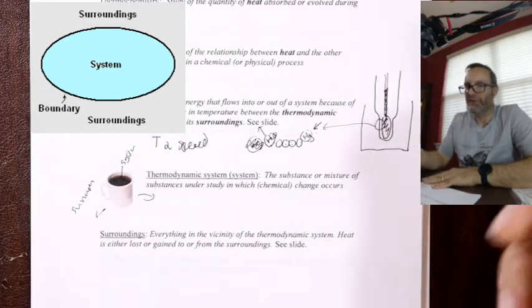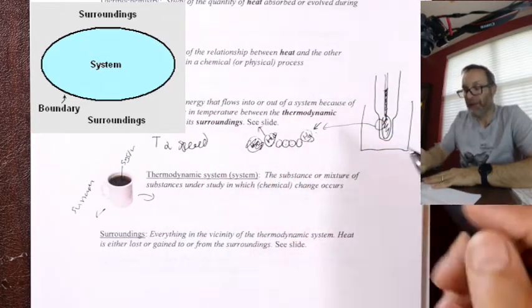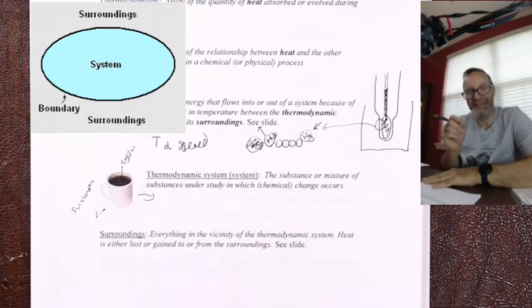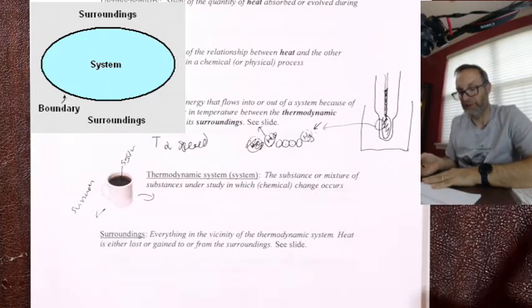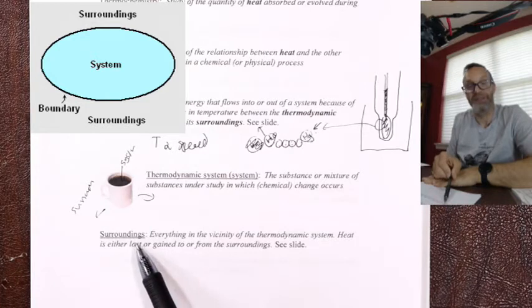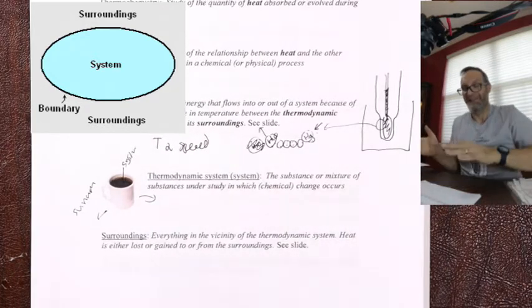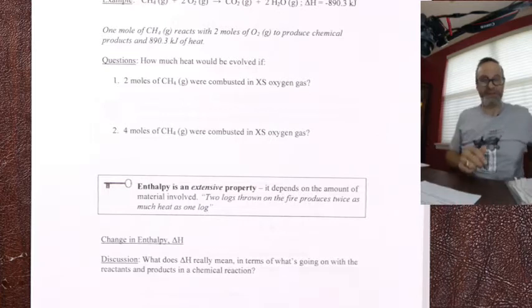But there's no such thing as a perfect insulator, right? So that heat will eventually leak out, okay, by mechanisms like this, and heat up the surroundings. So the universe gets a tiny little bit hotter on average every time we do a chemical reaction, because heat eventually transfers from the system to the surroundings. So anything within the vicinity of the system is generally surroundings, but you know, in theory it's the universe. Okay, so you know, some jargony stuff there. Well, let's work with it and see where it goes.